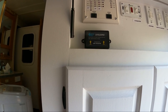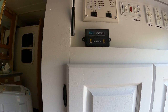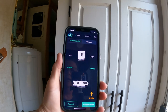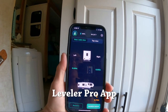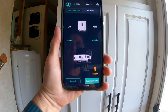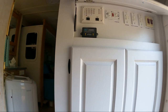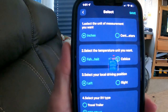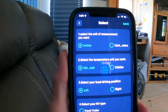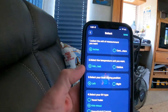We love how this thing levels up, and we've been checking it with a level also to make sure that it is doing what it's doing. You have to download the app, and once you download the Leveler Pro app it's Bluetooth connected. When you're done with it there's a little switch on the bottom of the box that you turn off. When you turn it on it makes a little beeping sound. Once you get the software downloaded, the program has all of these selections that you can make to set up the Leveler Pro — we have it on inches and Fahrenheit.